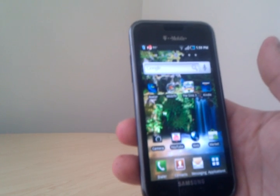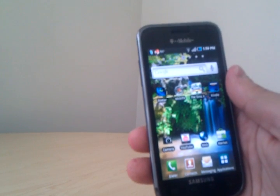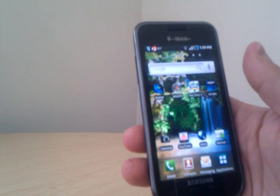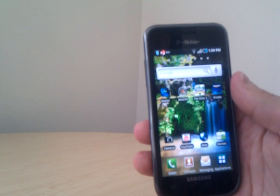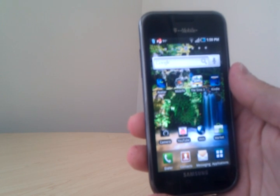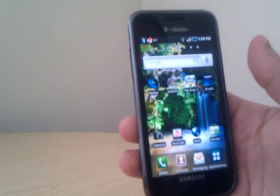But after playing with the phone for 4 days and battling with myself inside my head, I had to ask myself if it was worth using my upgrade to have this phone over the Nexus 1. And if you have a Nexus 1, keep it. That's basically the gist of what I'm going to say here, because this is not really an upgrade over the Nexus 1. If you don't have a Nexus 1, which you won't be able to get, apparently, because Google is shipping their last shipment of the Nexus 1 out, then I would say that this is the perfect phone for you if you're going to be on T-Mobile.